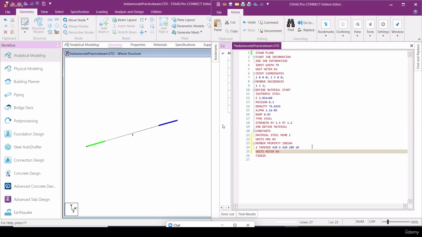Clear? So like that, I have already told you, you can change units anywhere in the program as you wish, okay. So I have changed it again to the default command, unit meter kilonewton, as in the first case, okay. And then we are going to define the supports to the particular beam, okay. Suppose I'm taking off again Shift E. If you click Shift E, it will show you the start and end. If you click Shift E again, it will hide. Okay, fine.